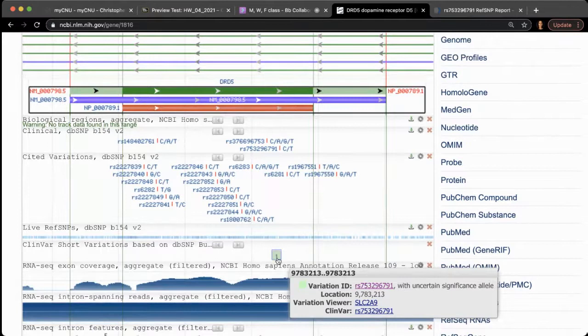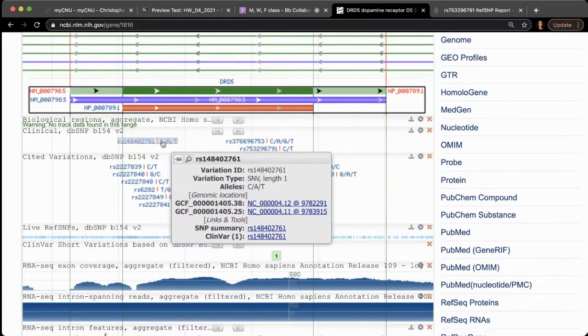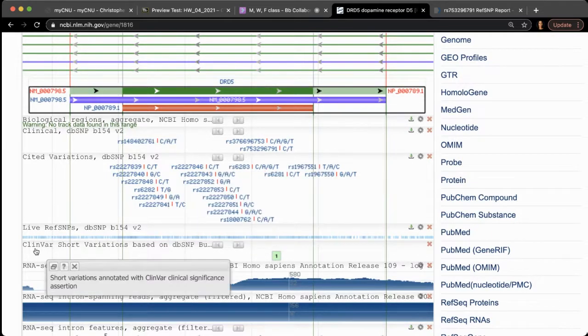And sometimes they can be the pathological ones. So they have some clinical importance to them. So here these are clinical also, but this view doesn't show you which ones are pathological or not. And that's why I like adding this track that I told you.